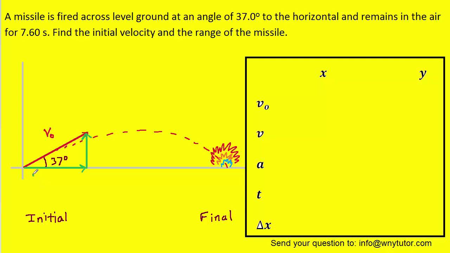So what we can do is write the hypotenuse, or the initial velocity as shown, multiplied by the cosine of the angle of 37 degrees. For the y component, we can see that it's opposite from the 37 degree angle, so we're going to multiply the hypotenuse times the sine of 37 degrees, because it's opposite. So we'll fill those initial velocities into the x and y direction. The final velocity right now is unknown, so we can leave that blank.